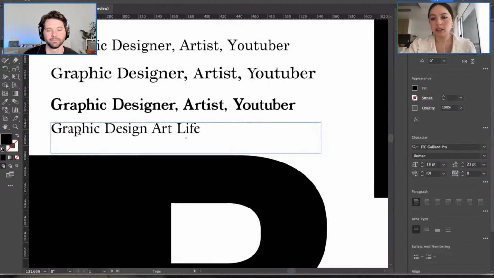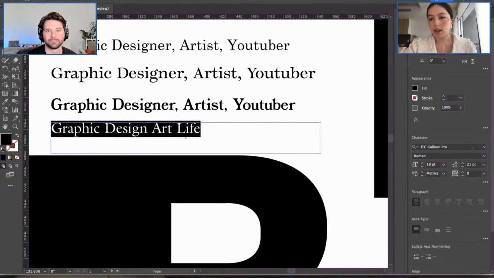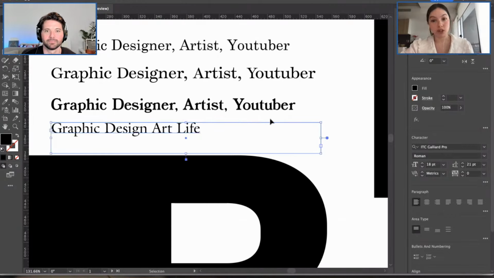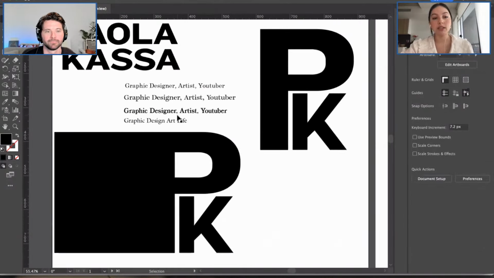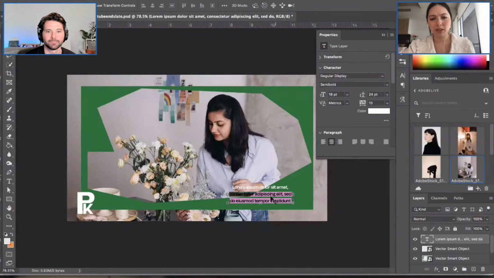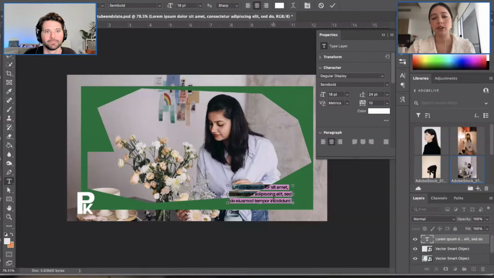So I'm really liking this one, ITC Galliard, and also the italic version of this too. I really like working with opposites to see how that would look. I'm really loving those styles right now. I've always loved serif type over sans serif. I've studied that a lot more and became much more interested in it.